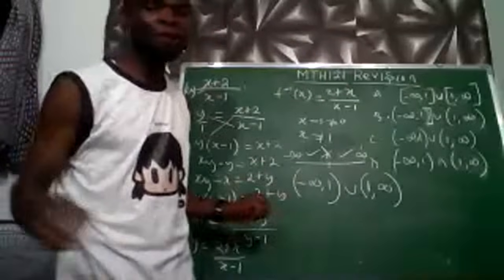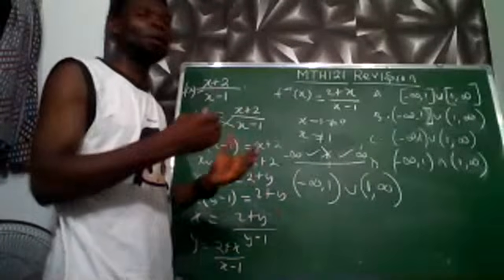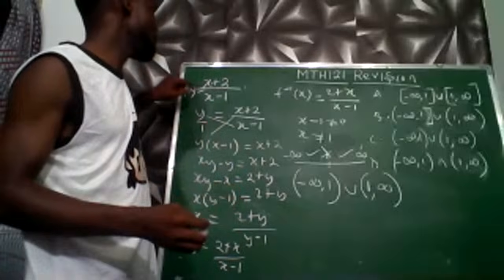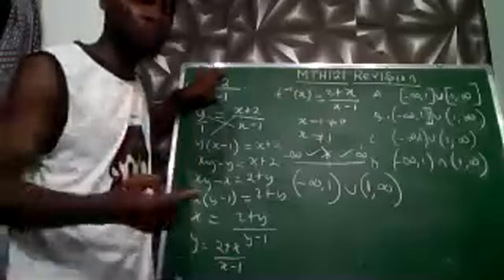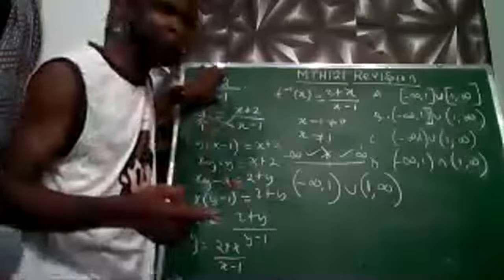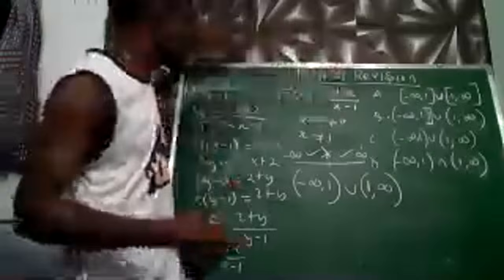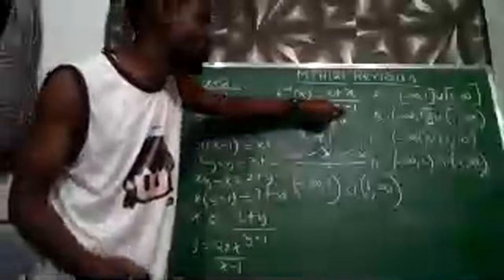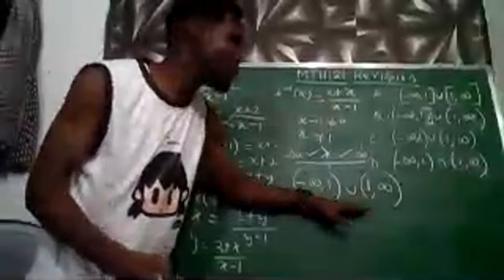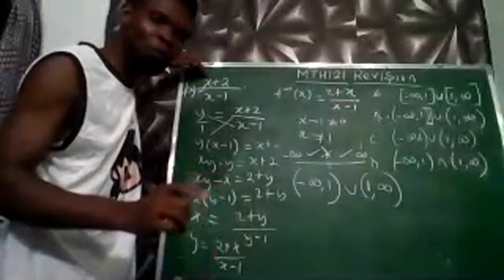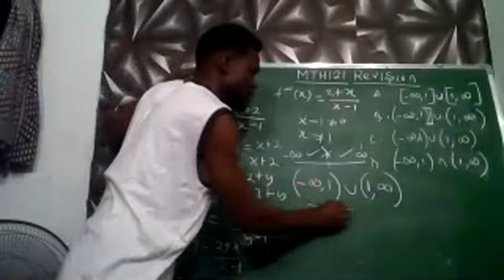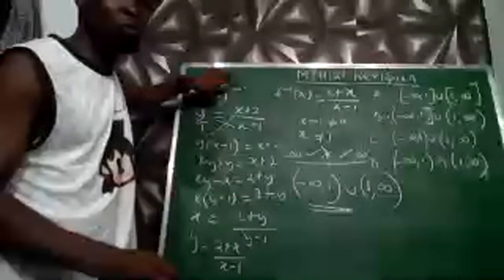So what is then our final answer? All right, let me conclude it like this. We're looking for the range of this rational function. I said the first thing you must do is to find the inverse of this function, and this is the inverse of this function. Then we now find the domain of the inverse function. Look at the domain here. So this domain of the inverse function becomes the range of this given function here. So this is the range of this rational function.